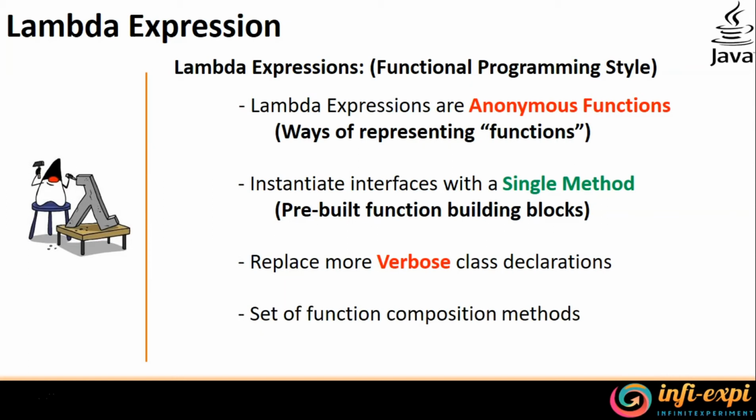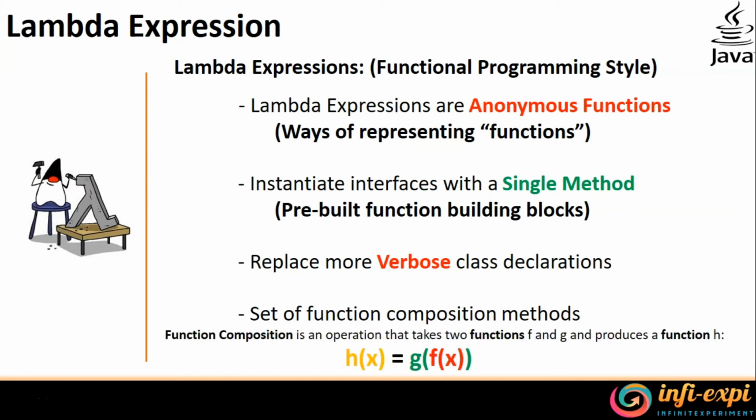Now there is a way to create a set of function composition methods as well. I think we have seen this even in the Lambda calculus video session at the beginning of this video series. Now what happens in the function composition methods? What we mean by composition method is one function will be made up of another function. Meaning, one function will be passed as an argument to another function, and that function will produce another output. So it might look like this.